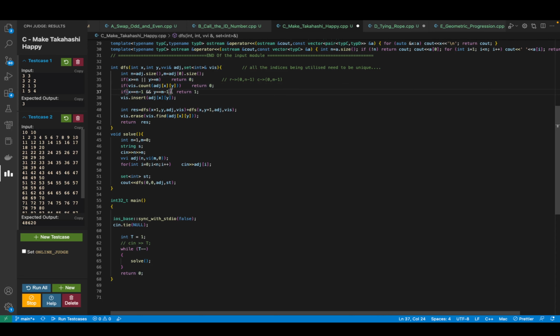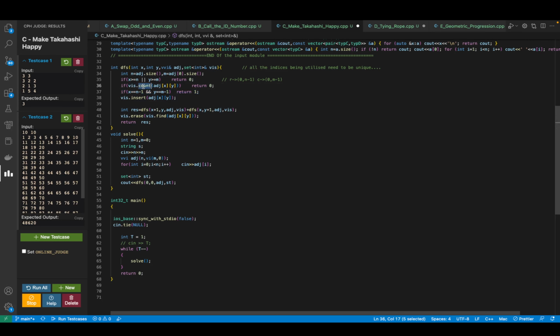If my x is n minus 1 and y is m minus 1, that means I have reached the last index and that's exactly the place I wanted to reach, then return 1. But wait a second, I also need to check whether the index I'm standing on is a valid index at all. Now what do I mean by valid? I shouldn't have already processed this particular value in the route I was taking.